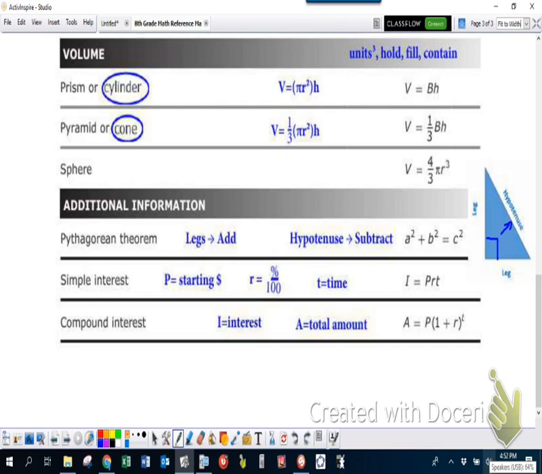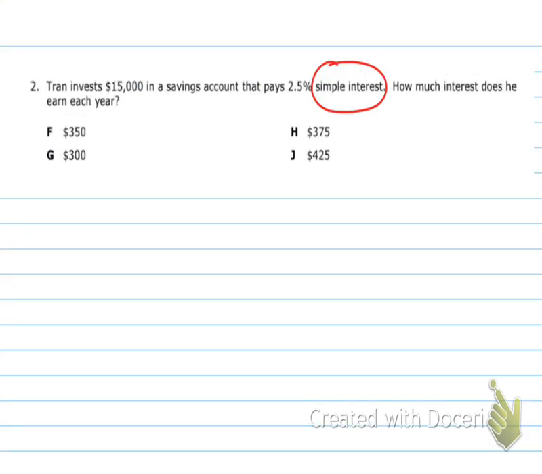It's I equals PRT. Now, on our formula charts that we use, we have those extra things. Just remember, if you want to use this on your STAAR, you have to memorize. You're going to have to learn what all those things mean, and then you'll write it in when you take your test so that you can use that for your advantage. Now, let's use I equals PRT. Now, there's a little trick here at the end that often will confuse us, and I'll cover that. But for right now, let's make sure we know what P, R, and T are.